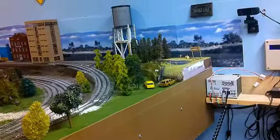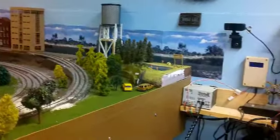So, let me change the camera around and we'll wrap this up. That's better. Anyway, I had a major malfunction on the printer yesterday. And at first I thought it was the filament clogging the printer, but it turns out I had a bad nozzle. They do go bad. I have extras. But I had to take the thing apart, swap out nozzles. I wound up replacing the PTFE tube because it seems like they go bad after a while too. So between the two, probably half and half on that.